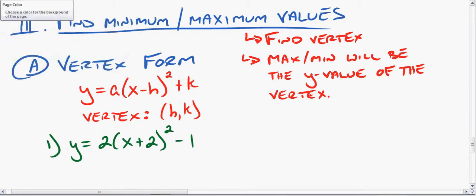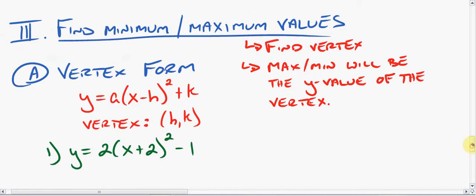So first thing what we're going to do is look at the vertex form because it's easier. Vertex form, hey, the vertex is already identified. All you have to do is pull the numbers out of the problem. As a refresher, the vertex form is the formula y equals a times the quantity x minus h squared plus k, where your vertex is the value h and k. And remember that h value is the opposite value in your vertex as it is in the equation. K holds the exact same value.